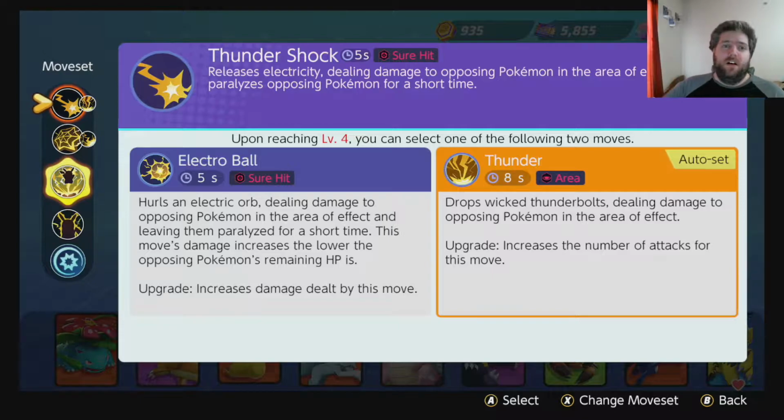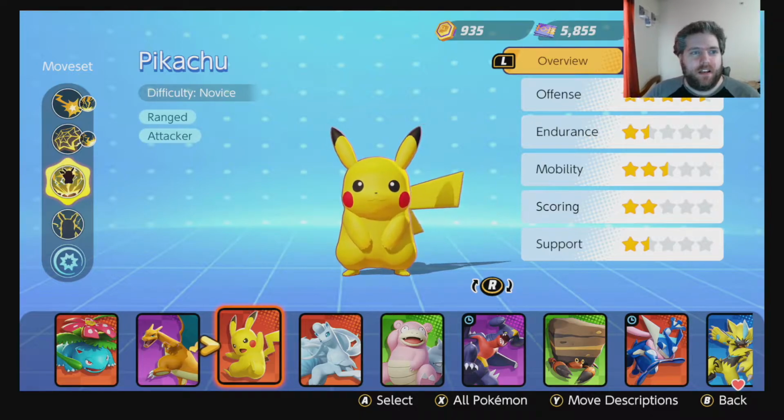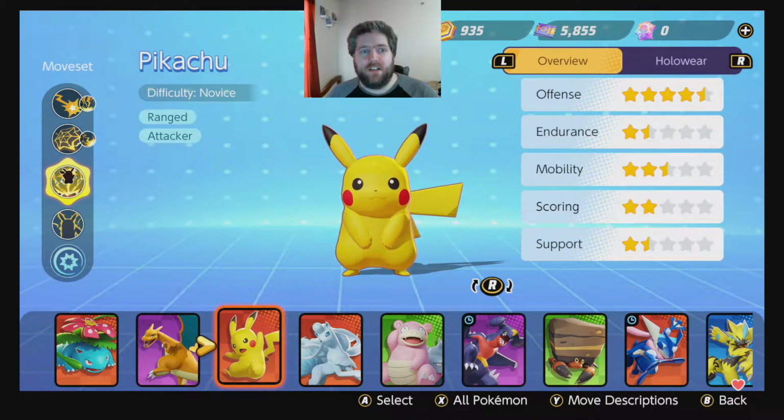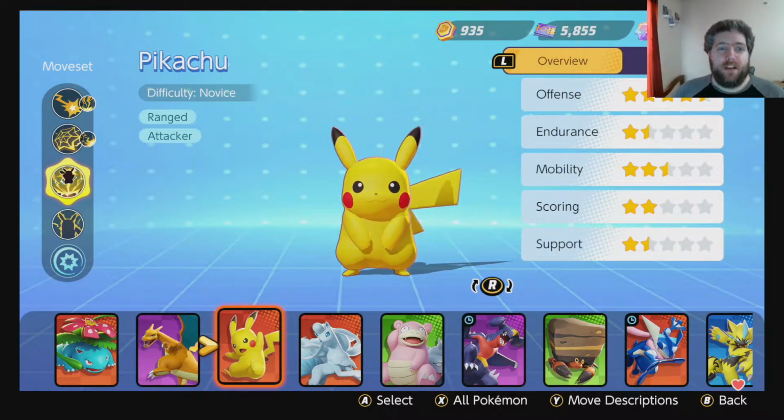So, what are Pikachu's strengths and weaknesses? How do you play Pikachu? Pikachu, as you can probably tell, is extremely powerful on the offensive front. If you look, I'm going to move over here for a moment. Its offense is almost to the max. Its endurance is terrible. It has just average mobility. It's not great at scoring, and its support is awful. So you can see where Pikachu shines: that offensive pressure.